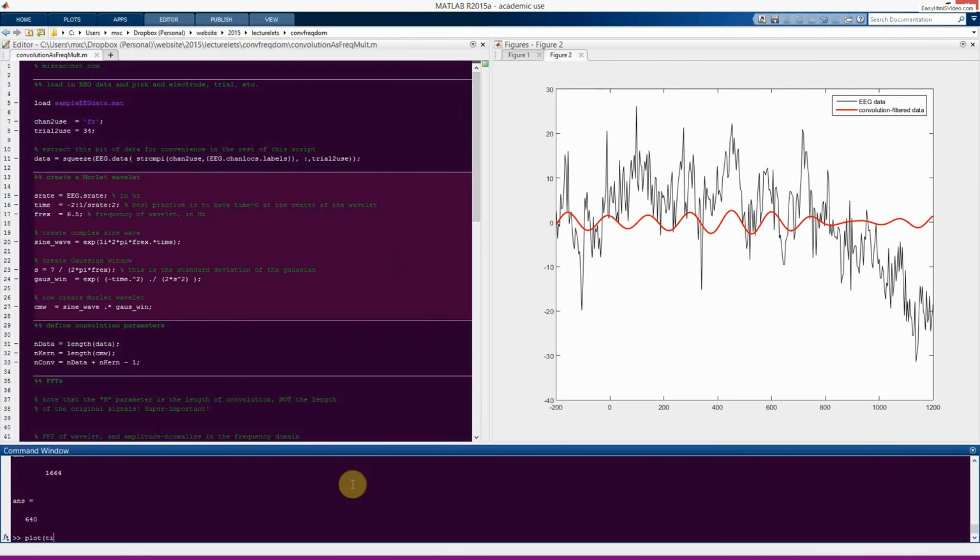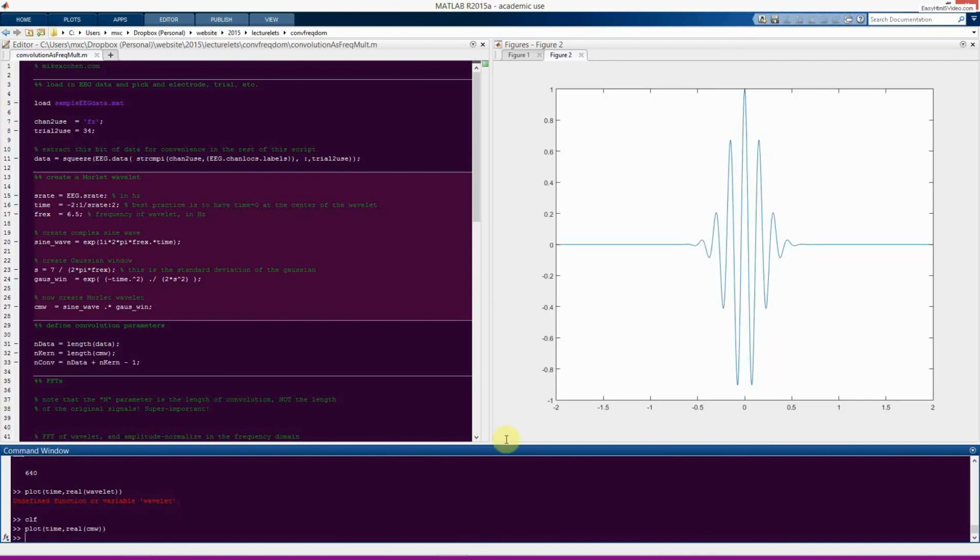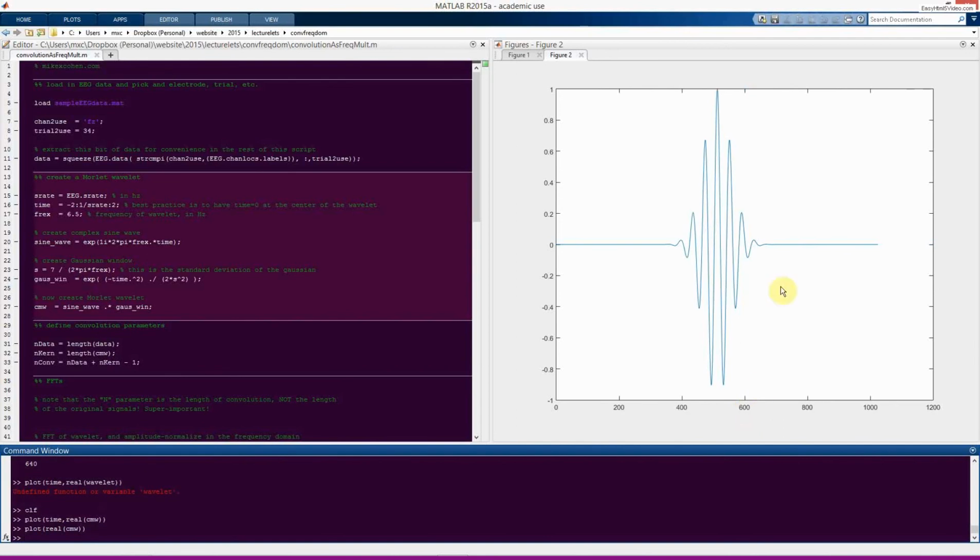We can say plot time, real wavelets. Oops, it's not called wavelet, it's called complex Morlet wavelet. So you can see that the wavelet is centered at 0. Even if you plotted this without the time vector on the bottom, you can still see that the wavelet is centered at 0, so there's the same amount of time here as there is here.